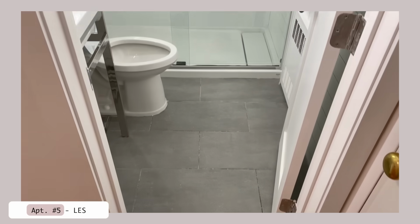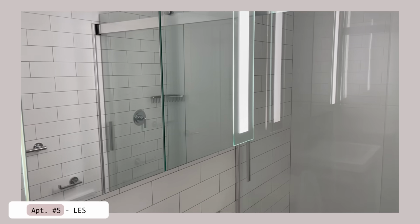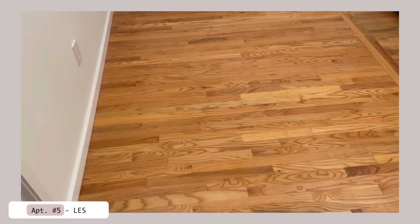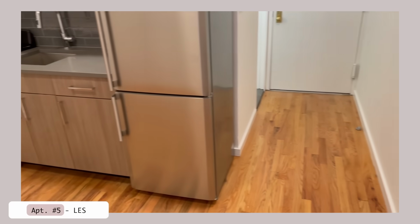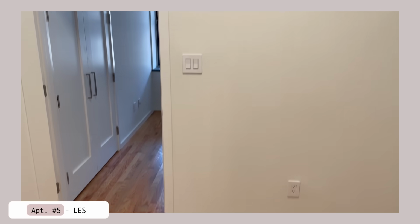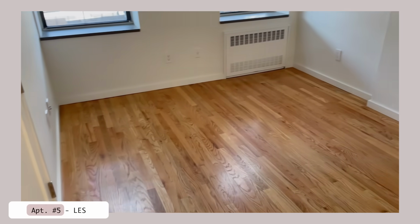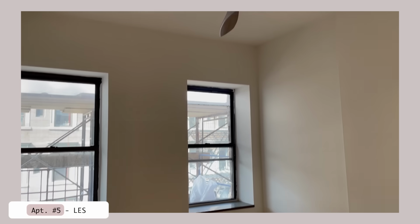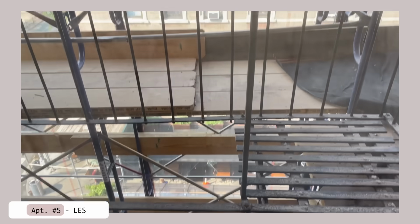The fifth apartment that I looked at was located in East Broadway, and I love LES, so I was really excited to look at apartments around this area. So this apartment was a 1-bedroom, and I loved how new everything was. Very newly renovated. The shower was freaking gorgeous. The bathroom was sparkling clean, and I liked how there was a section off between the living room and the bedroom, although it made it look kind of cramped for some reason. I think it's because the space itself was already small to begin with, but all of the appliances in the kitchen were new. It did have windows facing north though, and I didn't really like the scaffolding because you never know when that construction work is going to be done, and I'm assuming that because there is scaffolding there's also going to be construction noises, and since I still am technically working from home, it's just not gonna be great.